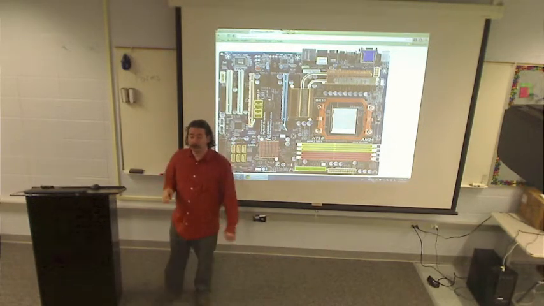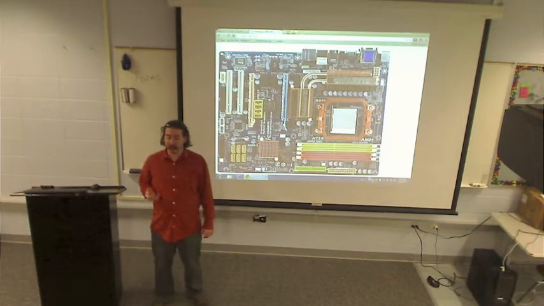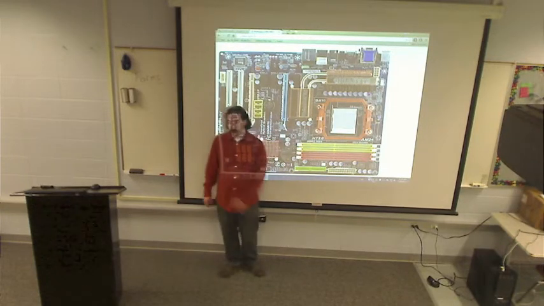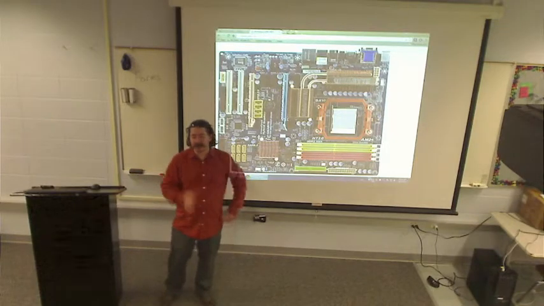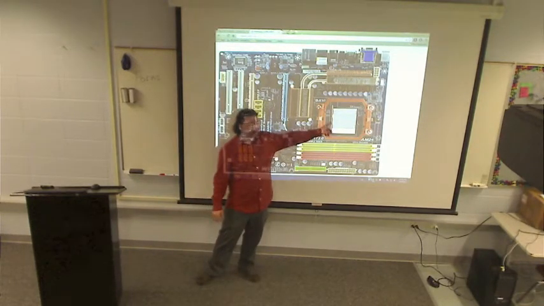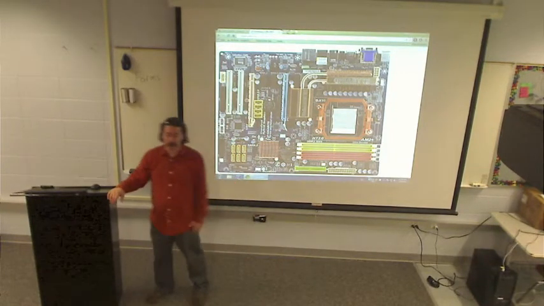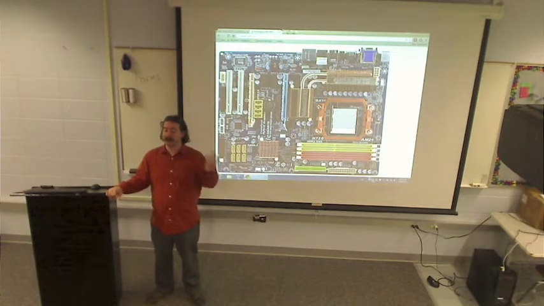A computer's speed is usually measured in megahertz or gigahertz of the processor, right? A Core i7 running at 3 gigahertz. But here's the problem. That is but one measure, and it does not measure the amount of work that a computer can do. It simply measures how many cycles per second this thing can process data. 3 billion bits of data can go through that thing every second, and that's a lot. But if it has 4 cores, it's actually 3 billion times 4. If it has 2 cores, it's 3 billion times 2.